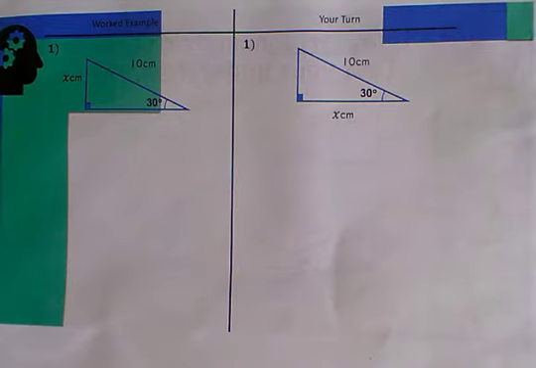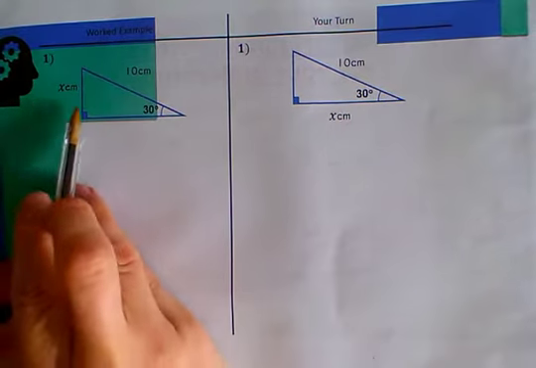Okay, so what we're going to have a look at today is using the trigonometric ratios which we had a look at last week, in terms of labelling the sides of your triangle and then selecting your ratio, and today we're actually going to use that to be able to calculate side lengths.